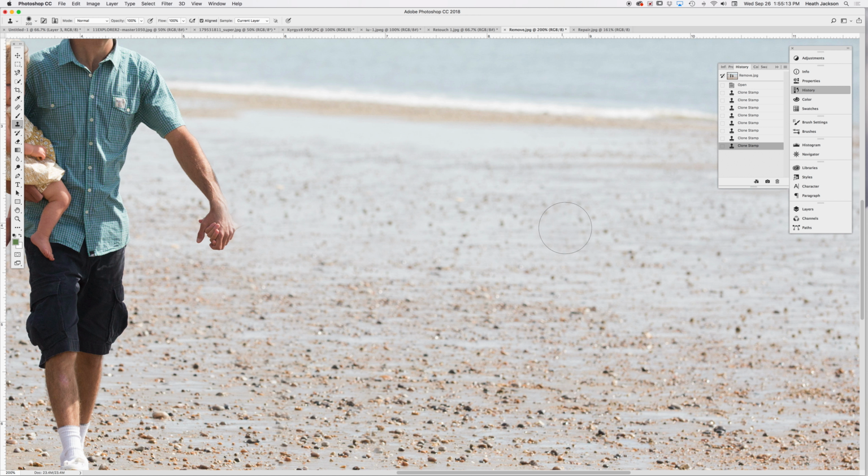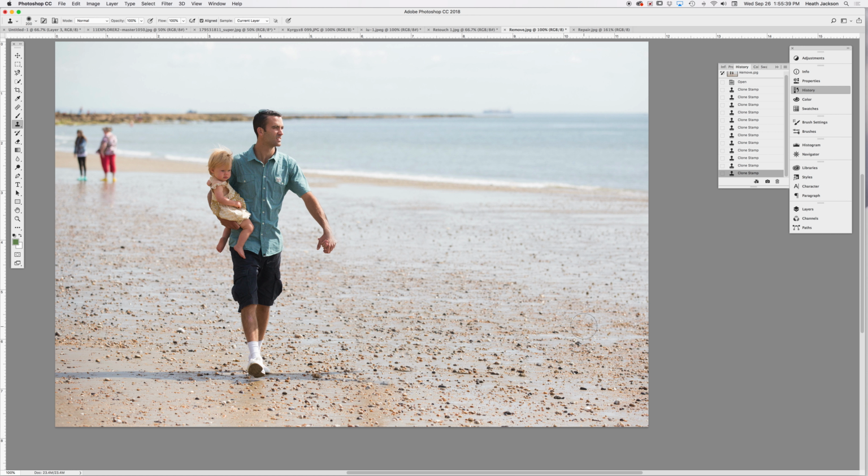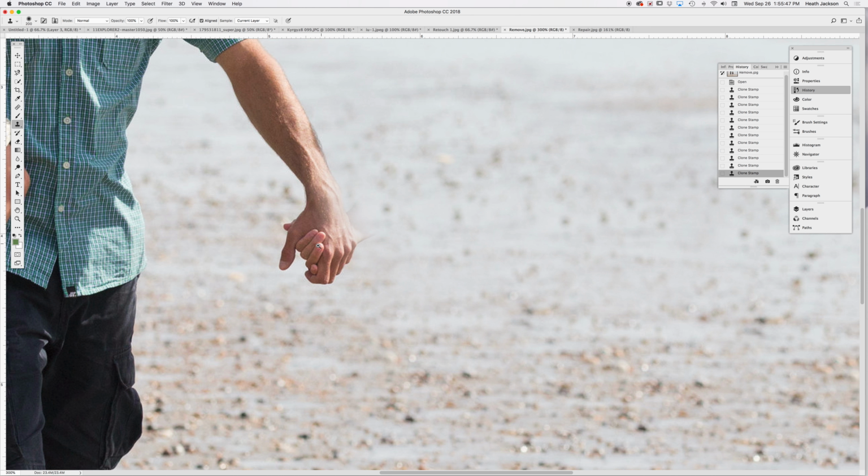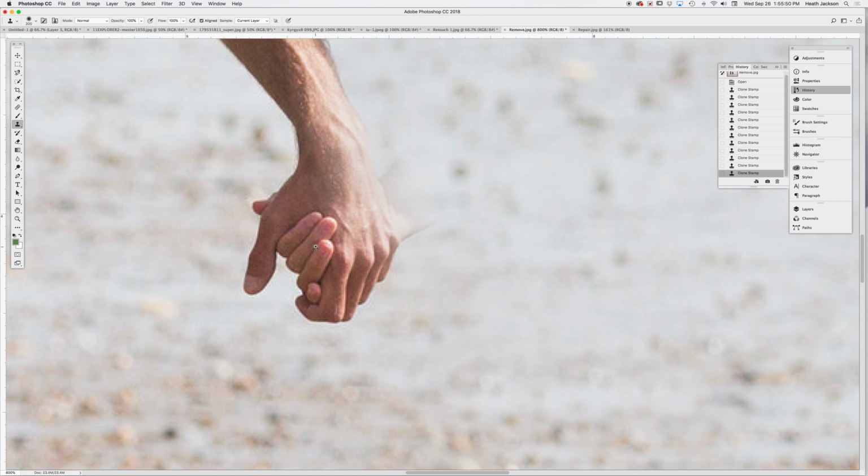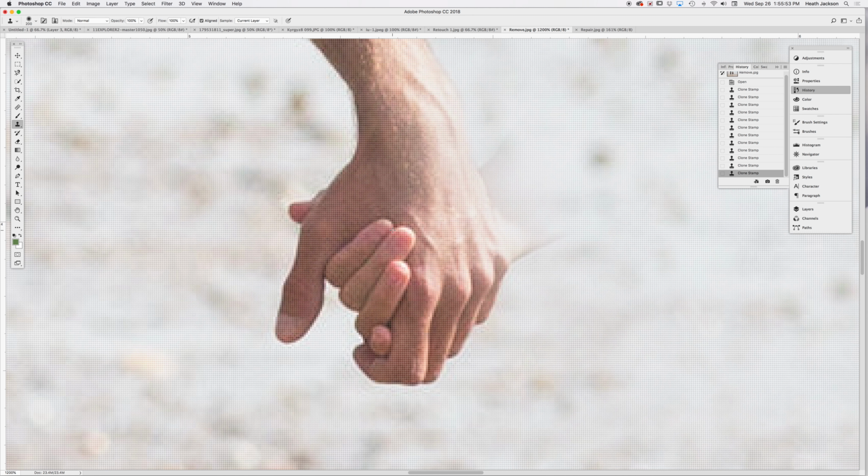And maybe do that. Grab it again from here and kick that. Maybe I need to do that with this wave up here. Change it out a bit. So now it's not as obvious that we made changes there. Do you see that? The last bit is I got to go in on her hand. Here's where you got to be a little bit of an artist.